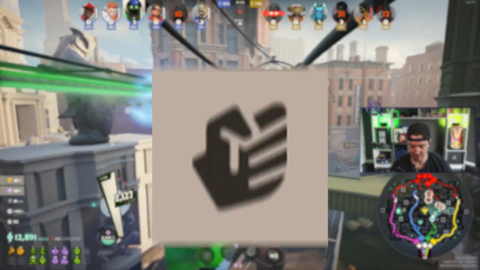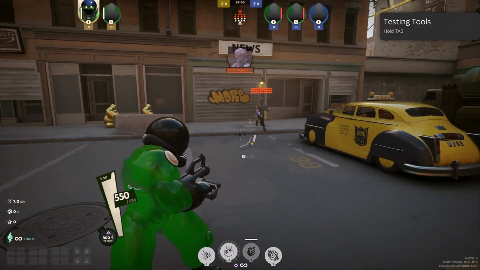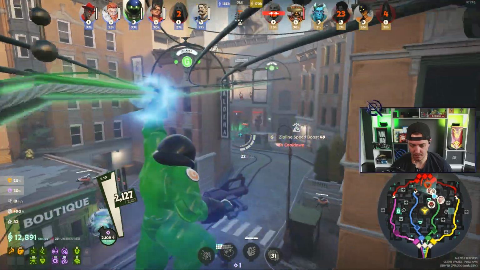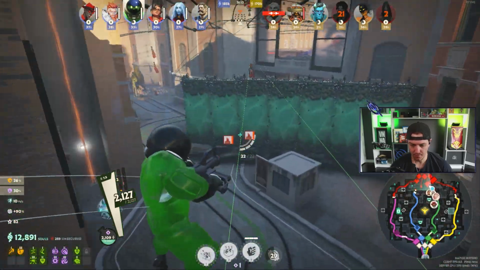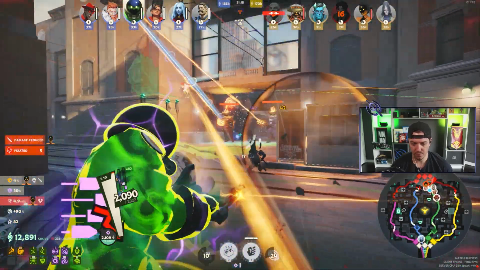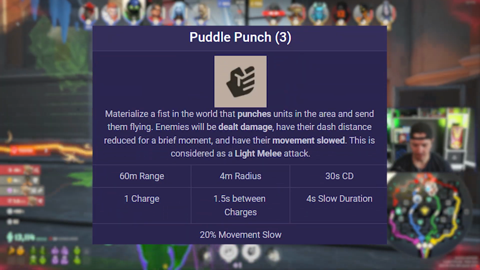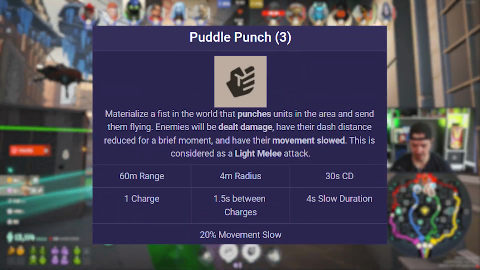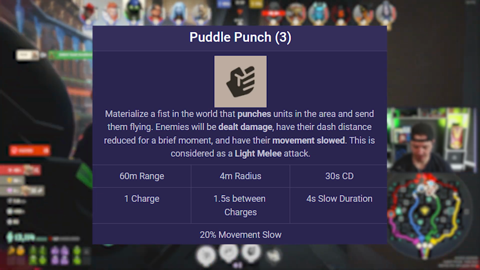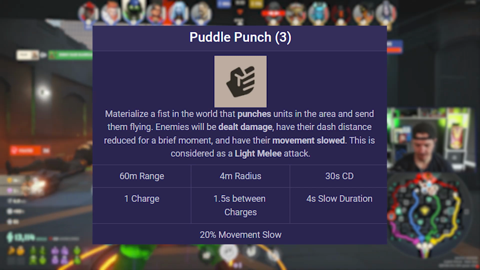Ability 3 is Puddle Punch, my personal favorite part of the kit. Materialize a fist that punches units in the area and sends them flying. Also, it's hilarious. Enemies will be dealt damage, have their dash distance reduced for a brief moment, and have their movement slowed. An important note is that this is considered a light melee attack, which we'll discuss a little more later. Base values are a 4-meter radius that can be deployed up to 40 meters away, 30-second cooldown, 4-second movement slow duration with a 20% movement slow speed, and 69 damage.